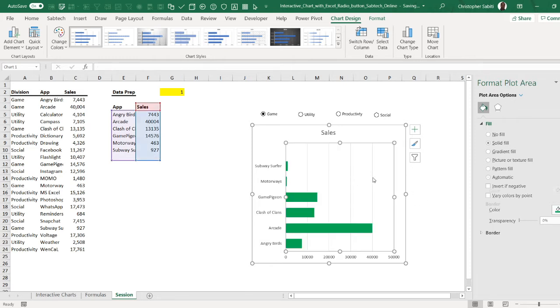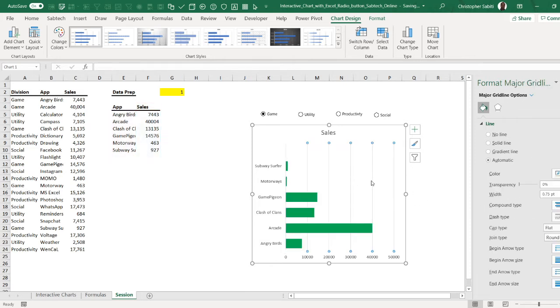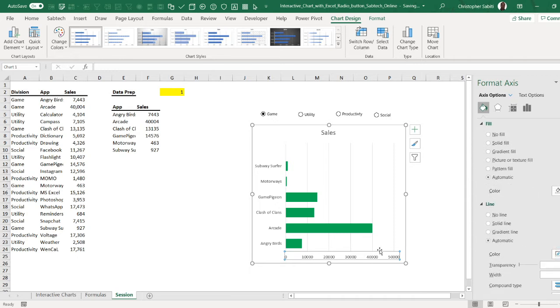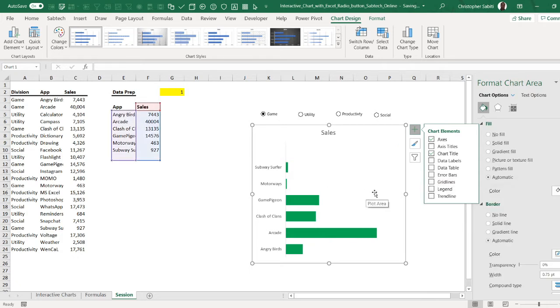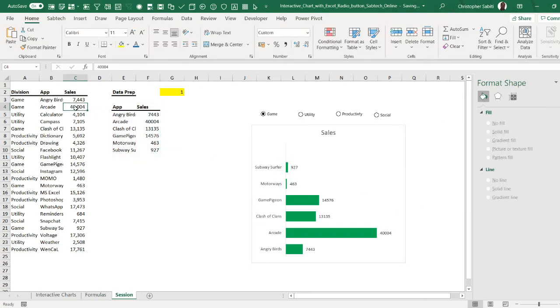That is it. We can remove the x-axis. We don't need it. We don't need the grid lines. I think that is it all. Then we shall need the data labels. Yep, so far so good. Let's copy this number formatting up to down.